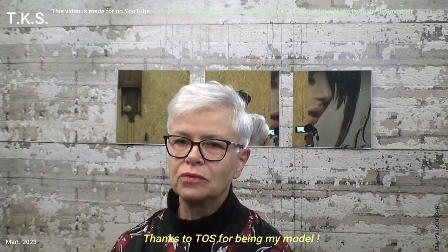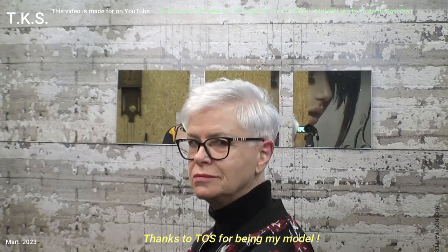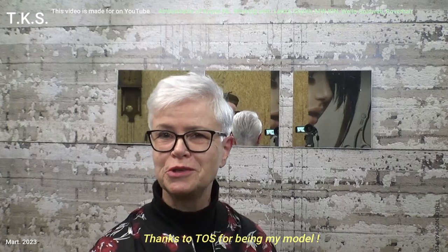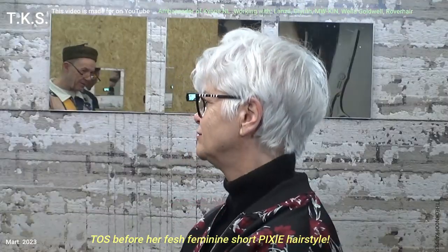Tos, you may turn around to show the end result. I show it to you also. They say in the Netherlands it's worth more than a dime. More than welcome, love. Here, back to have her haircut.